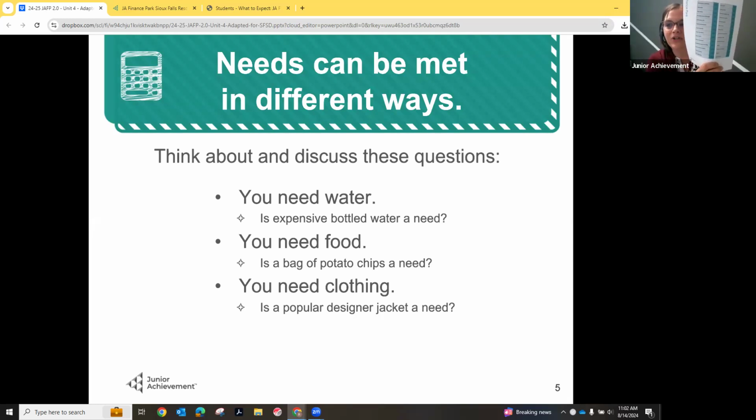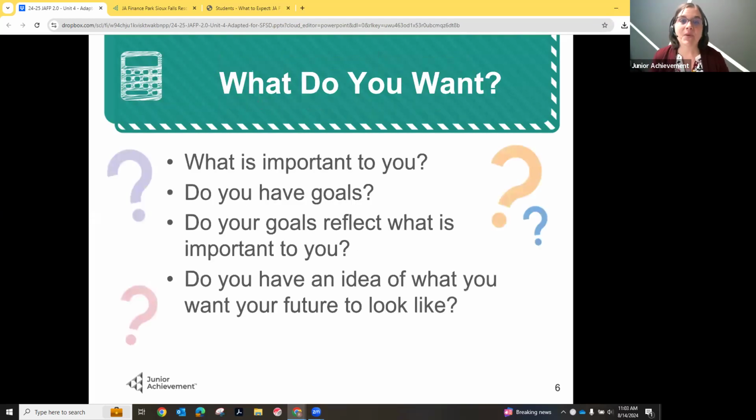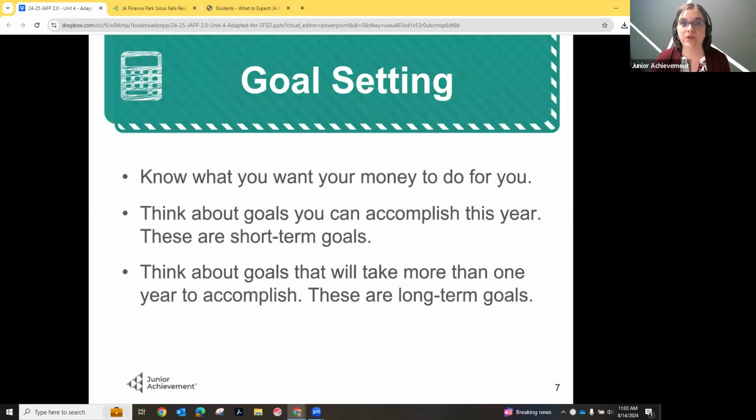So we would encourage you to have this conversation based off this purchase list. Just simply have them walk through it. You can highlight a few of them as a whole group or specifically target the ones that some of the groups maybe disagreed on. Okay, then we want them to think about, really, it comes down to what's important to you, because we all have different interests and we want to do what's really important to us.